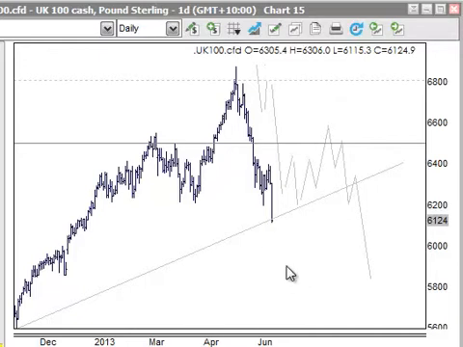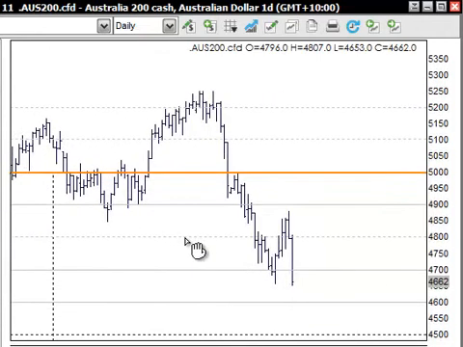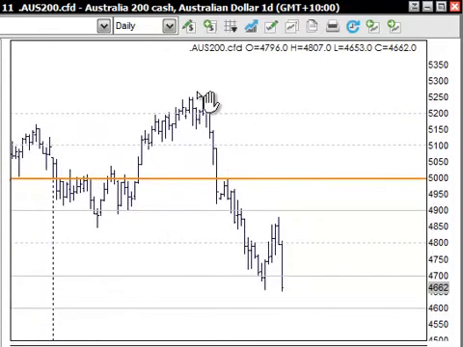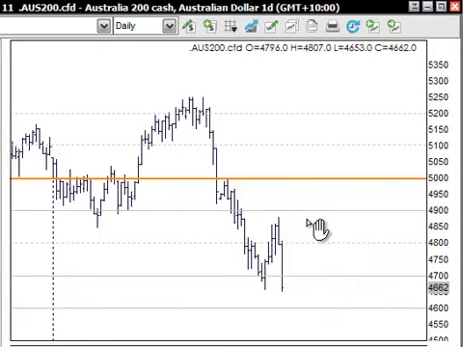Australian market as well. So when we look at the Australian market here, right, this is just the daily chart here. And what we're trying to do from this high here is count 5 waves down, and we do have 5 waves down to this point here. So we could call this in for the A wave here and the back for the B wave here, but the B wave is just a little bit small for that.